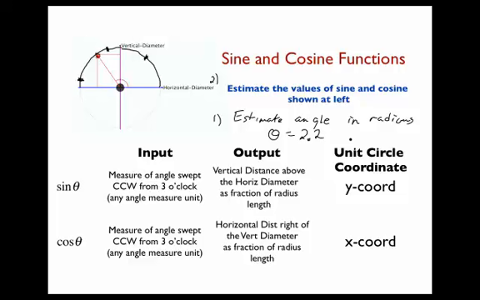Now estimate the cosine. We'll do sine first. Estimate the sine. What do you think? What do you guys think over here? Nancy, tell me what did you estimate for the sine? So we're estimating the sine of 2.2. 0.8. Positive or negative? Positive 0.8. What do you guys think? I like it. It's about 0.8 of the way up to the 1 full radius.